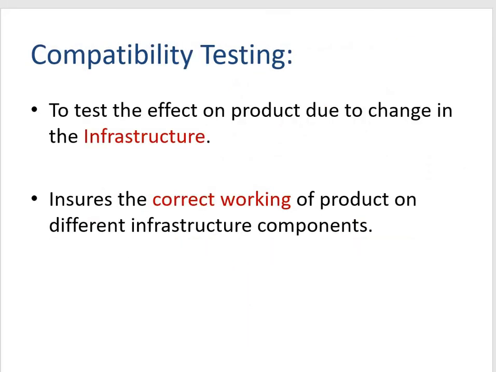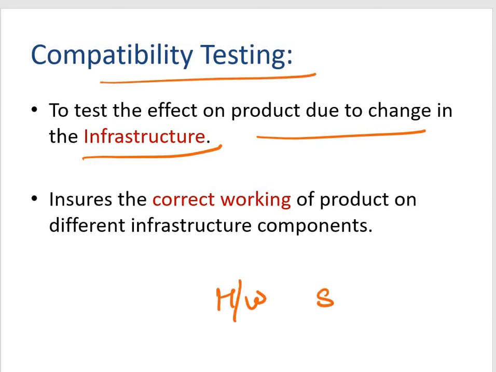The next technique is compatibility testing. To test the effect on the product due to change in the infrastructure, we go for compatibility testing, right? Infrastructure can be your hardware infrastructure, your software infrastructure, your networking infrastructure. If there is any change, then we go ahead with this. So this ensures the correct working of the product on different infrastructure components.